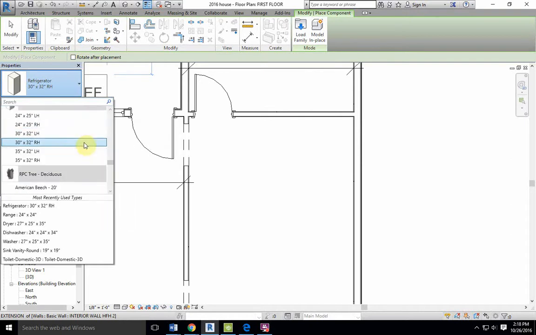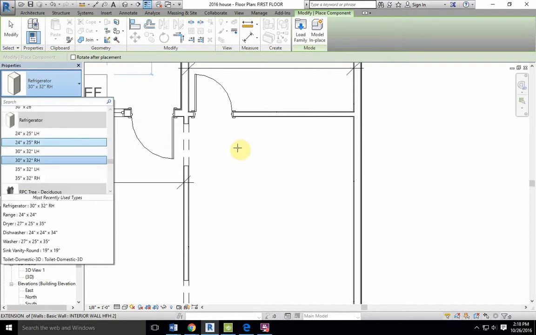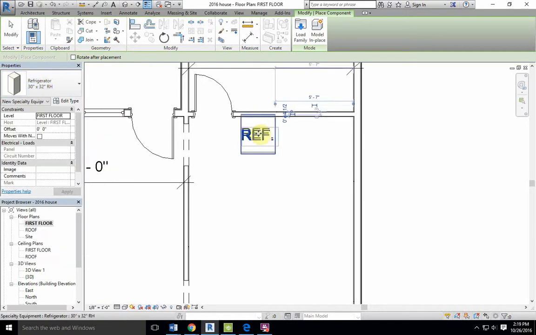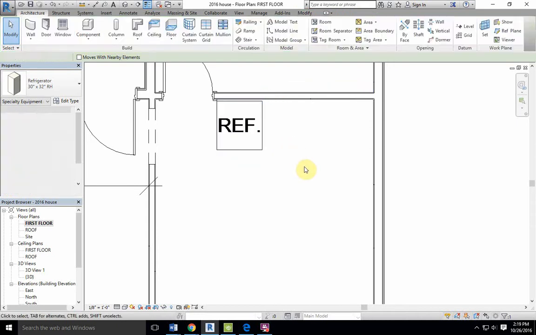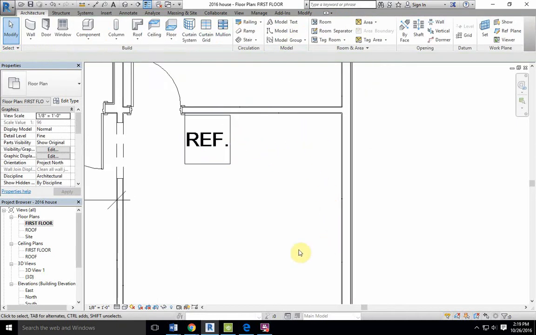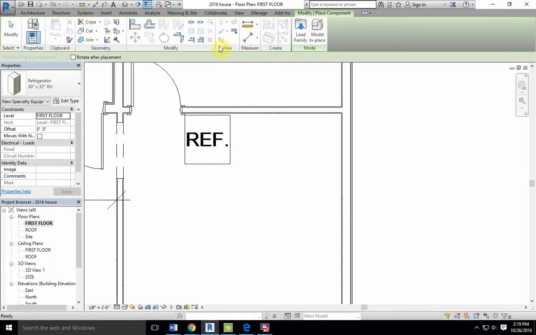And so I'm going to start with my refrigerator. And right hand or left hand is where the handle is going to be. So I'm going to put it there. This line is the back. I could bump it into position. All right, now I'm going to start building my cabinets around. So let's go to component. And I already have cabinets in there.